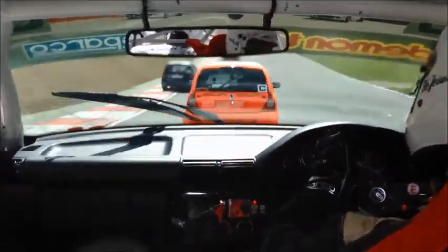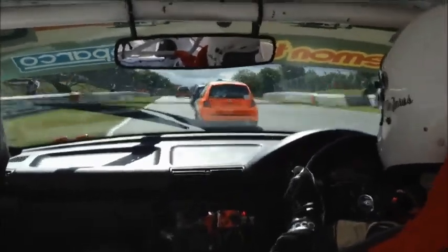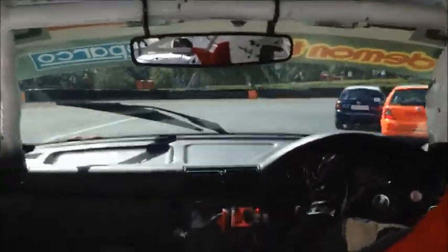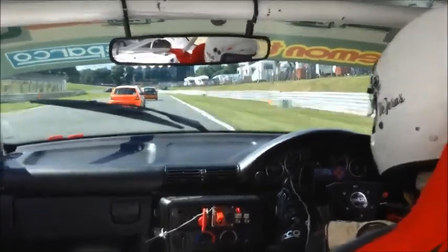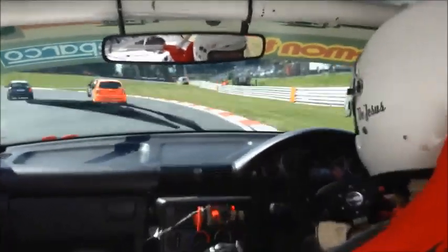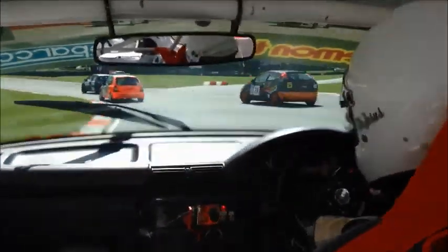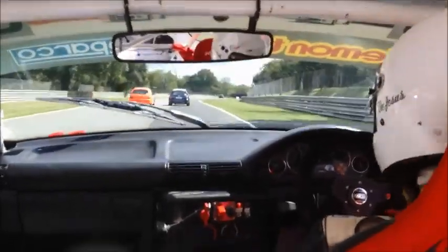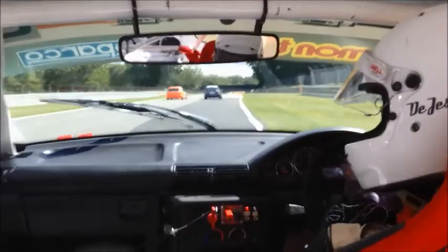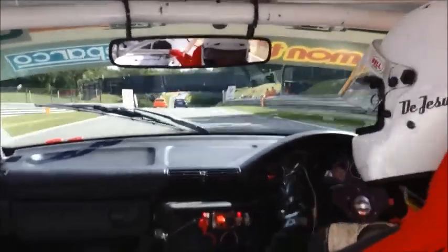Being troubled by some of the Class C competitors coming through, compromising the application of the throttle on the turn into the apex of the corner, as we have to lift and wait for them to pass before we can get back on it to avoid a collision. And again, running wide there on the exit of Graham Hill Bend, as we're exploiting and playing with the throttle. But here we see Dan runs out to the right hand side to allow these two Fiestas to pass, which gives us an opportunity to clear those past, which allows us opportunities on the inside of him, down Hawthorn Hill, and carry a faster exit speed and take the position.